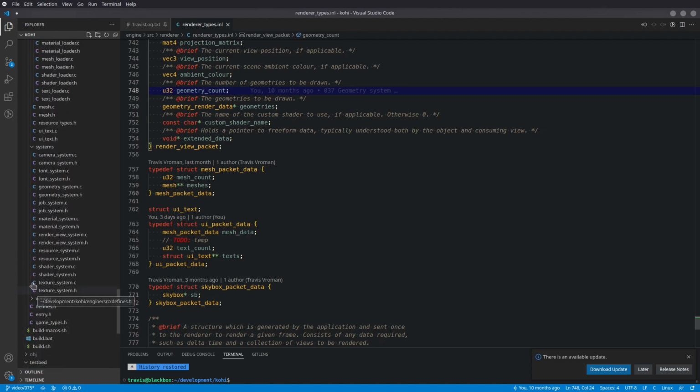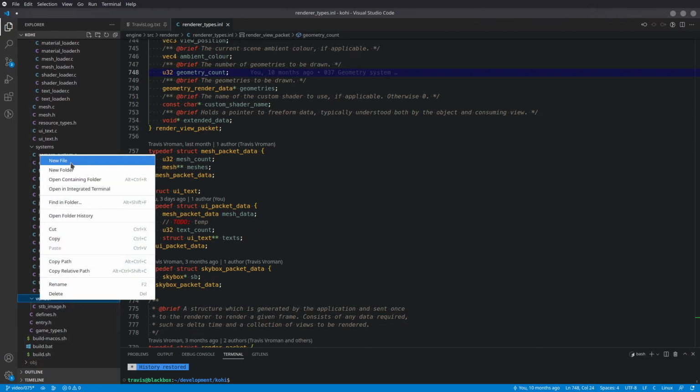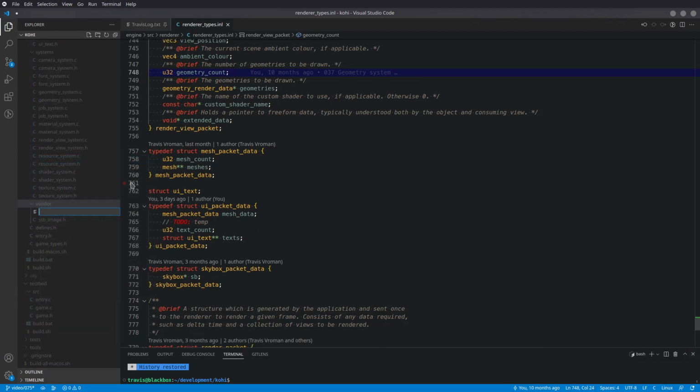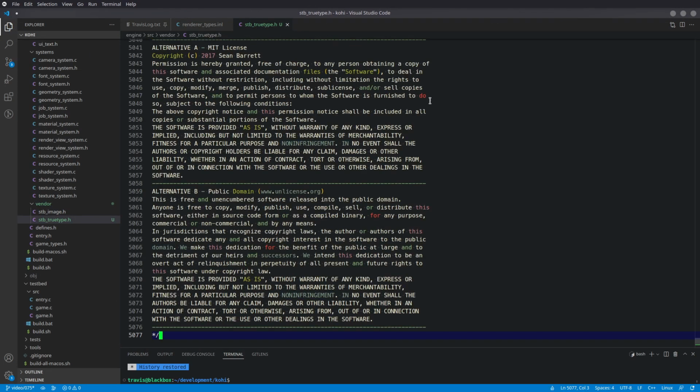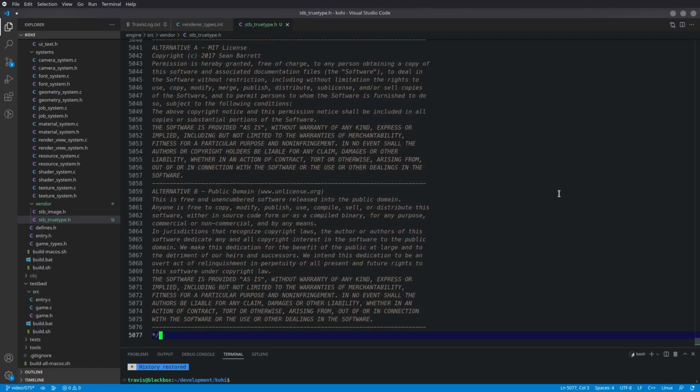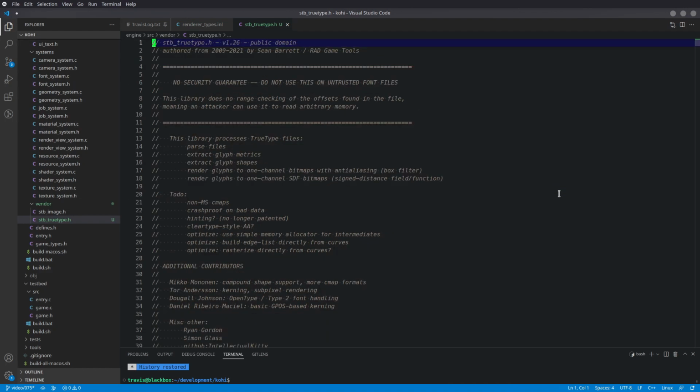So right here, I'm going to create a new file and call this stb_truetype.h, and I'm just going to paste this in, and that is it. You can see here that it's about 5,000 lines of code.